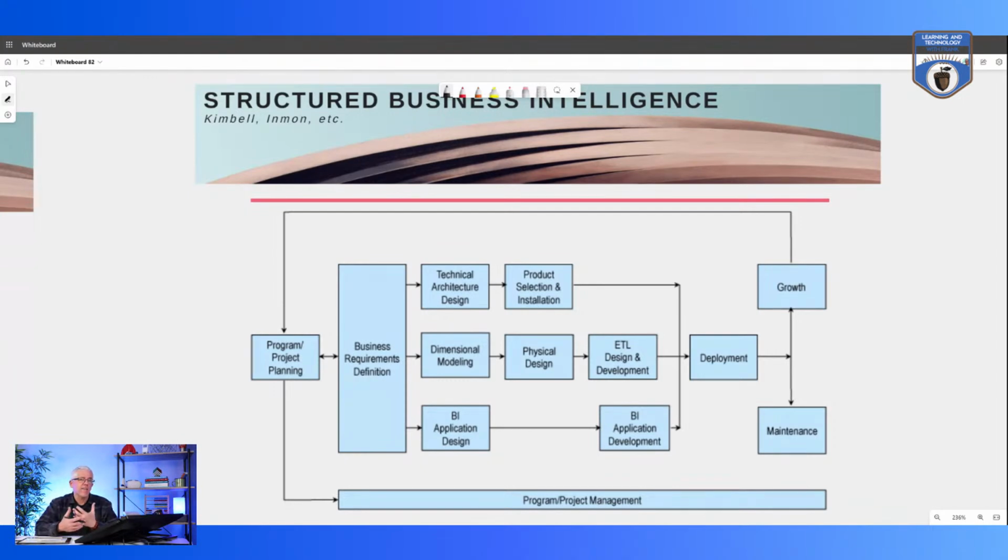Now, the idea behind these architectures is that if we have a whole bunch of disparate data sources all over the place, we want to bring them all together, because really the power of datafying an organization isn't taking your accounting system and making an Excel spreadsheet, or later on we'll see a dashboard of your accounting system.